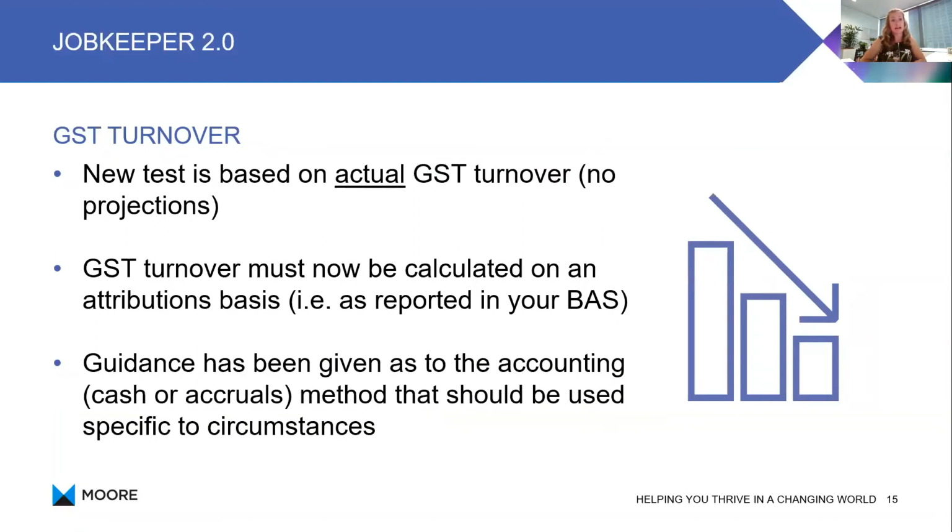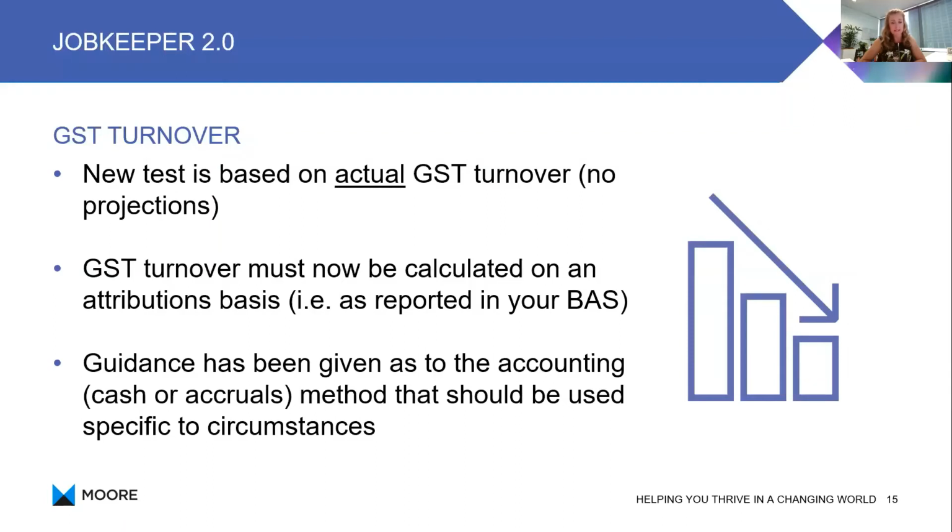GST turnover. As I said, the new test is based on your actual GST turnover, no projections. And if you think about it, this JobKeeper isn't starting until the 28th of September. The first payments and things like that won't be happening until October. Therefore, you have time to run your September results on actual numbers.